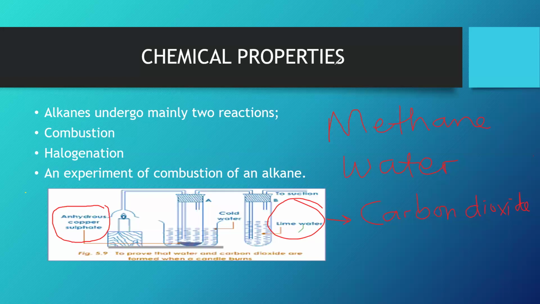So this was just an experiment to show us that when we get a product that is an alkane, for example, a candle, which contains methane, and we burn it in oxygen, you realize it's going to give us water and carbon dioxide. And please take note of some of those tests. So if we've not used anhydrous copper 2 sulfate, which other chemical compound can we use to test for the presence of water in the lab?